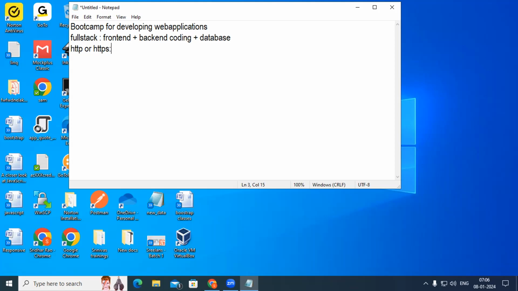Similarly, we need to know about Objective-C, which is nothing but object-oriented C. With the help of that, we can develop native applications for iOS. And using Android and Kotlin, you develop native applications for the Android platform.